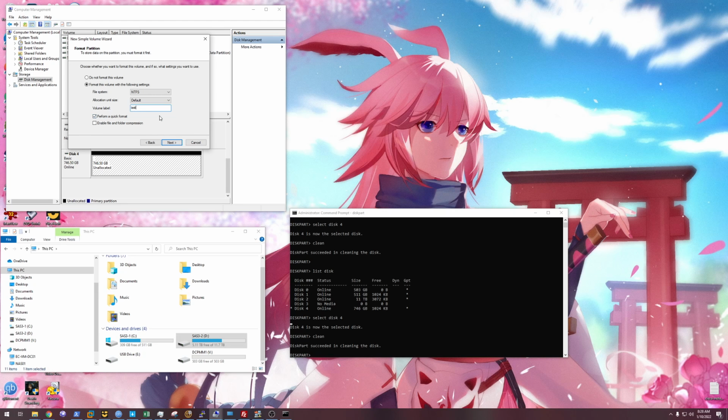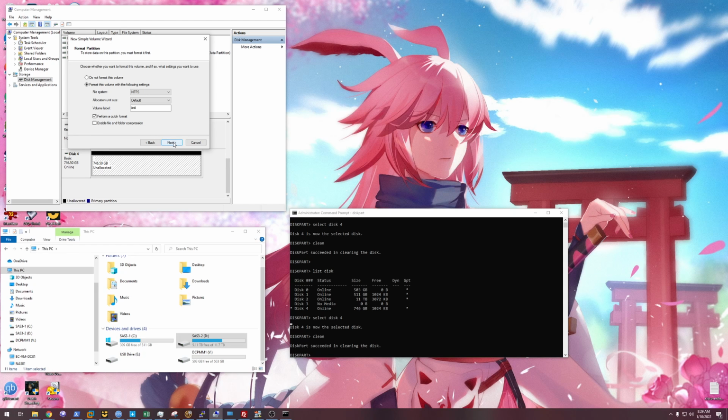If you leave this selected, it will format it cleanly, which doesn't rewrite all the data on the drive. But if you uncheck this and you go next and you format it, it will wipe everything on the drive, and it'll take a lot longer to complete, so we're not going to do that because this is a fresh drive. We've already erased it previously.